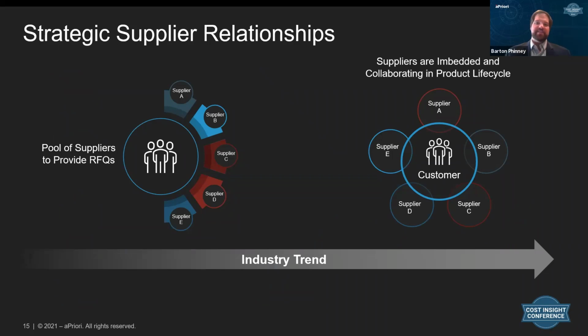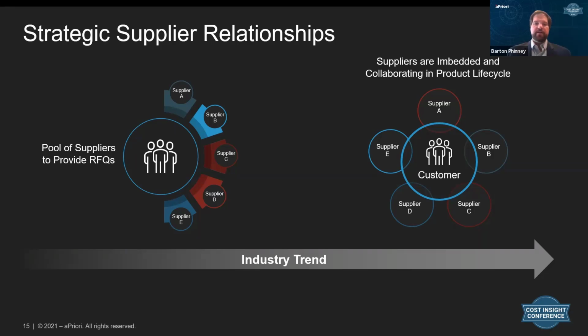But as we turn our eyes to the future, where are we focusing and where do we see our product going? Right now, we are focusing primarily on projects to better support collaboration between our customers and their suppliers. Why? We're seeing an industry trend that has been evolving for a while now, and it's a shift from a traditional supplier ecosystem to a strategic supplier relationship system.